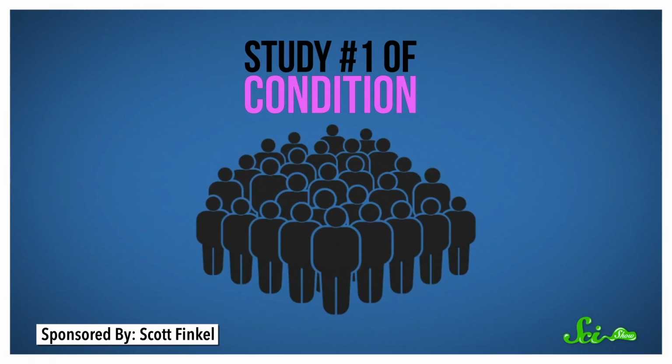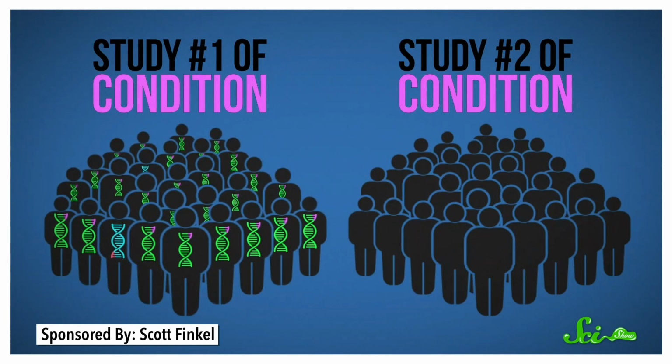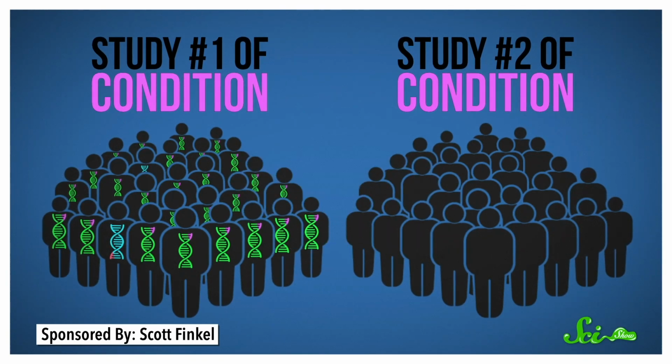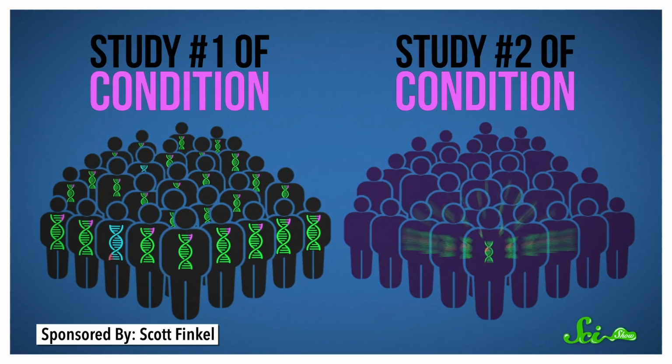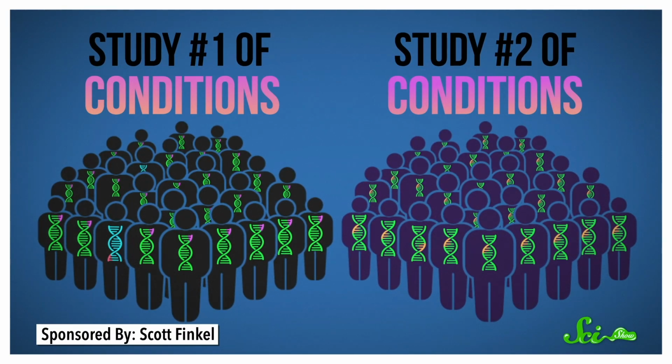Sometimes it's just hard to figure out what all those letters mean. Say you test 1,000 people with a certain condition and find one mutation that really sticks out, but then a different scientist wants to replicate your study with another group, which admittedly is always a good idea. How can that researcher be sure that their group had the same life history as yours, or that there's not another unknown gene that could influence the results? Also, what if the condition you're studying is actually multiple conditions that look similar? How do you control for that?